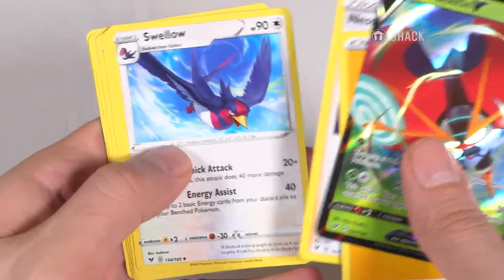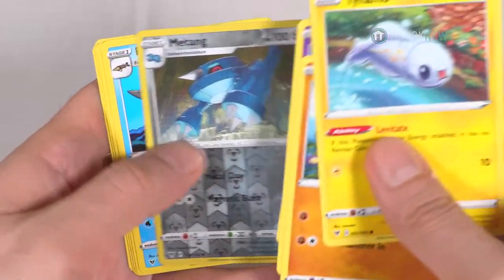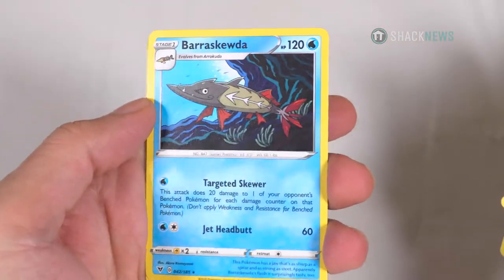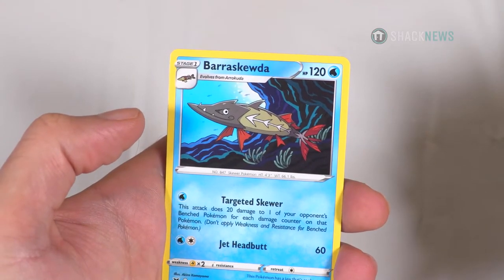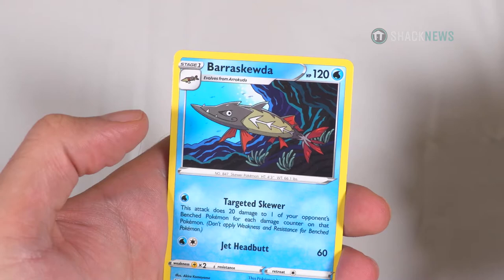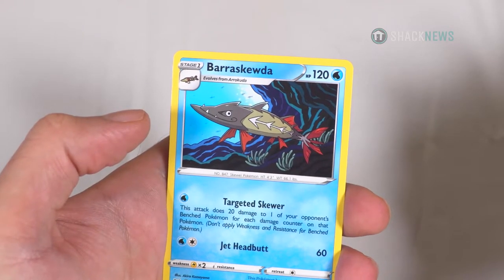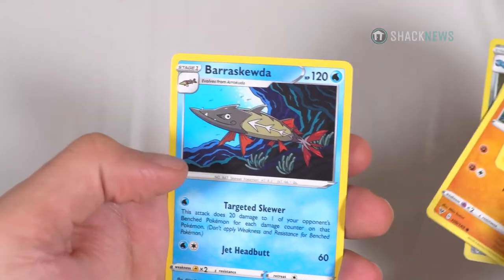Gash Energy. Nessa, we've seen that. Swallow, we've seen that. Okay, we're good there. Nice. Foil Metang and Beraskewda is my rare for this one. Non-holographic, 120 water type. Water targeted skewer: this attack does 20 damage to one of your opponent's bench Pokemon for each counter on that Pokemon. Interesting, so it just kind of stacks. And then Jet Headbutt does water and colorless for 60. Interesting.